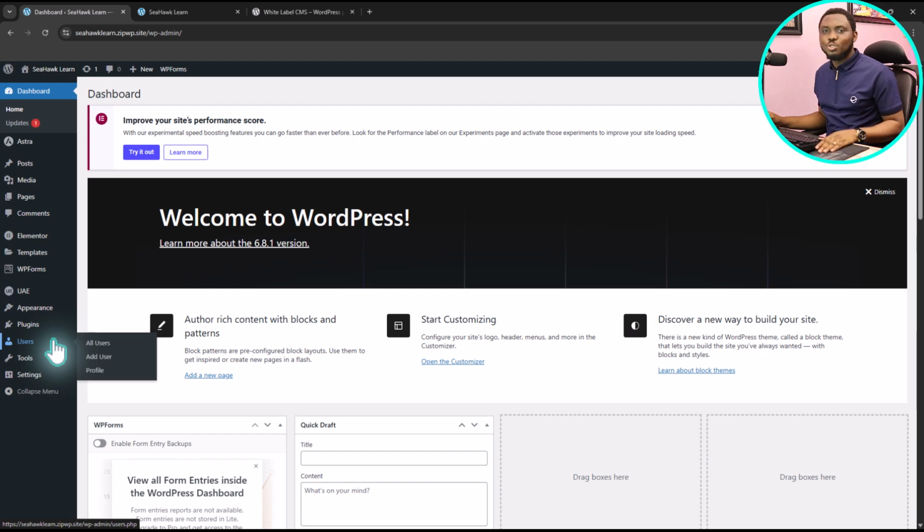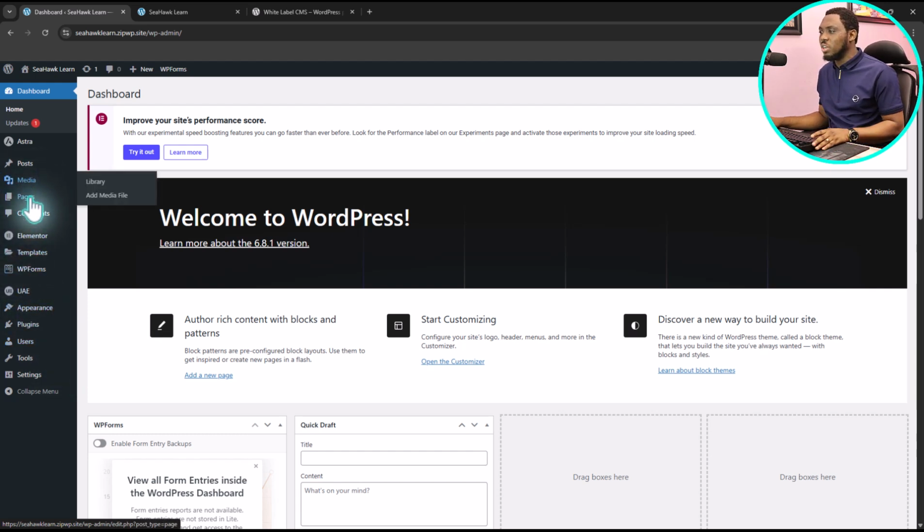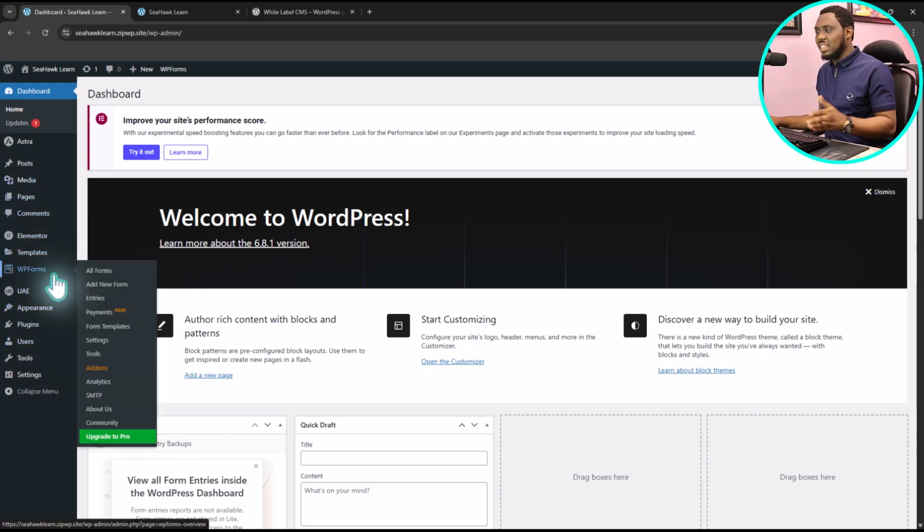Again, you might just want to limit them completely from the backend here and just create a front-end dashboard. But if you do that, you are going to be completely limiting them away from the WordPress Studio. But let's say you want to give them the WordPress Studio, you want them to be able to create more pages, you want them to be able to access certain things inside of WordPress, but you want to just limit whatever they have access to.